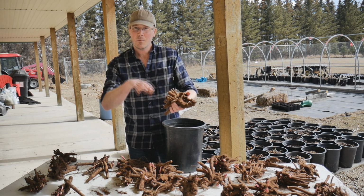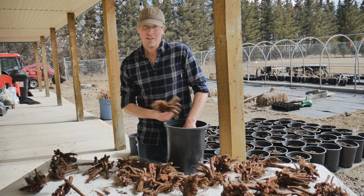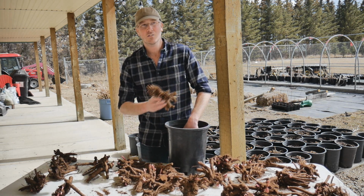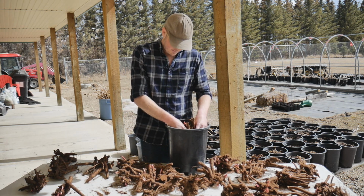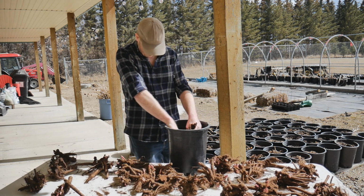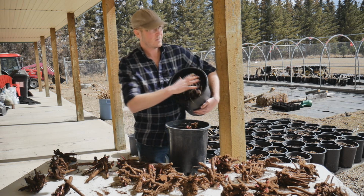And the idea of putting them down that low is to give them a little bit of winter protection, which is good. And that way when you go to plant these guys from the pots, ideally then what you're going to do is plant the pot flush to the soil because it's already 2 inches deep. So I'm just going to get this guy wiggled in there. There we go, that looks good. And then just come back in over with a little bit more soil.